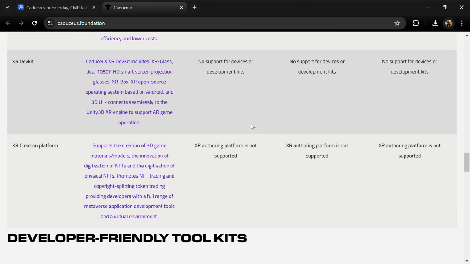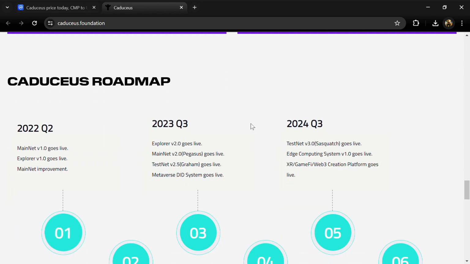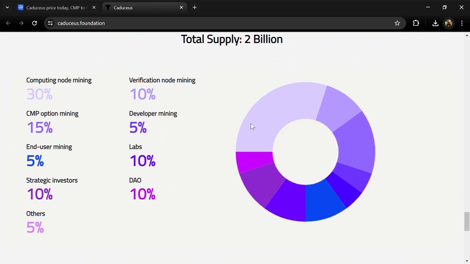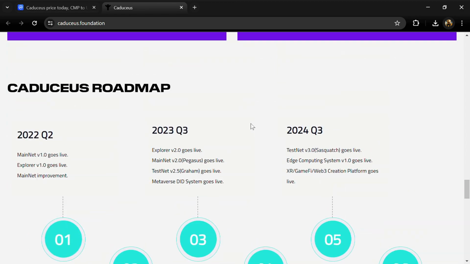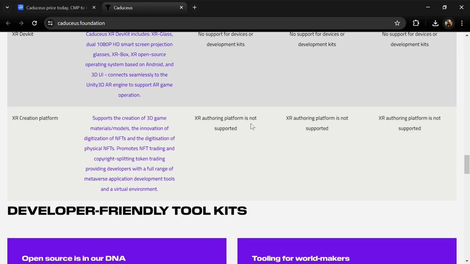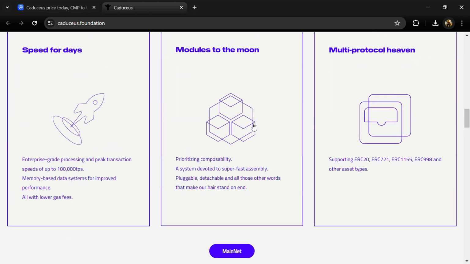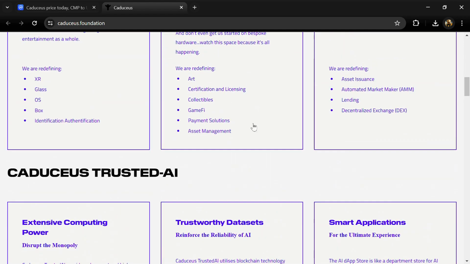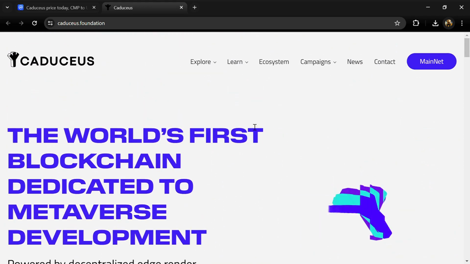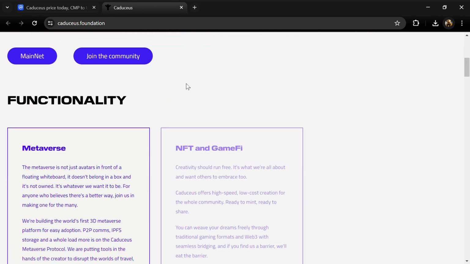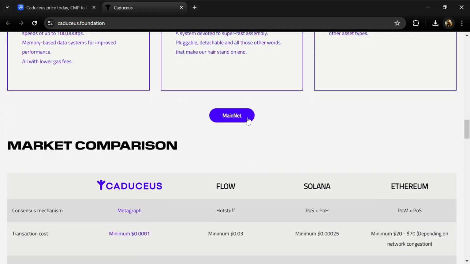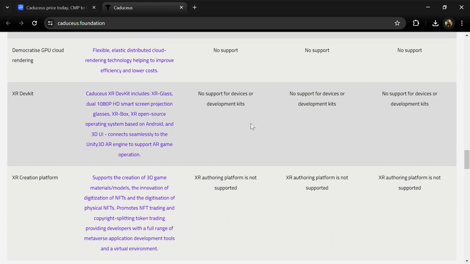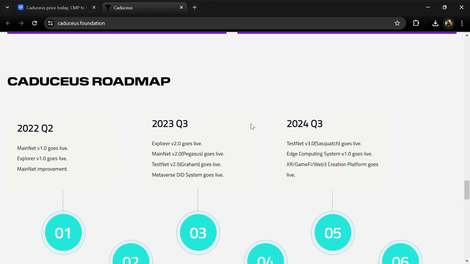According to the white paper, Caduceus is the first metaverse protocol with decentralized edge rendering dedicated to providing the critical infrastructure layer of metaverse development. The Caduceus Metaverse protocol is equipped with features including Metaverse Sandbox Editor, XR Extended Reality Technology, and is EVM compatible. It provides an easily adaptable ecosystem for Metaverse developers and creators.